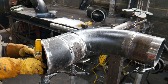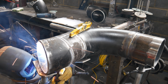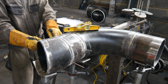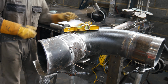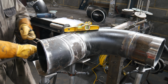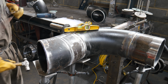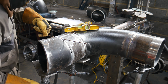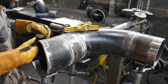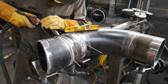So I just make sure the face of it is level. You can check the top of the fitting to make sure it's running flat, but it's a bit of a tricky one. Far too often these fittings are all over the place, so you have to use your best judgment as to what you're going to use, what gaps you're going to split, and just the overall way to fit them. Otherwise you'll just go crazy, you can't get these perfect. So with that being said, again, I split the difference both sides and I put four tacks on it.